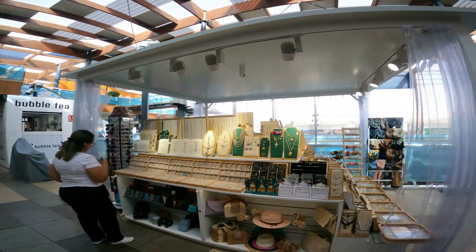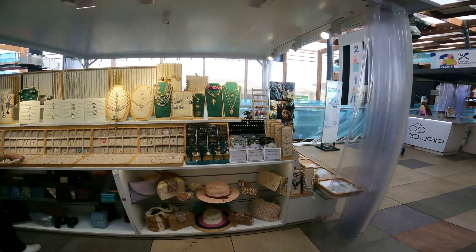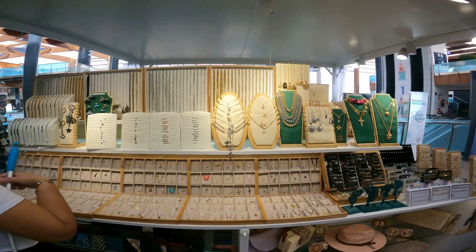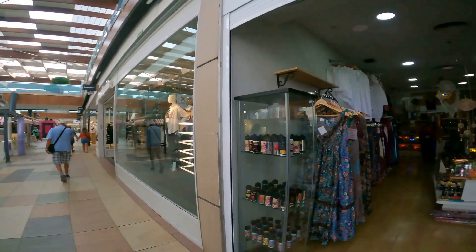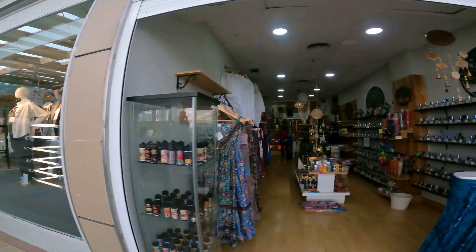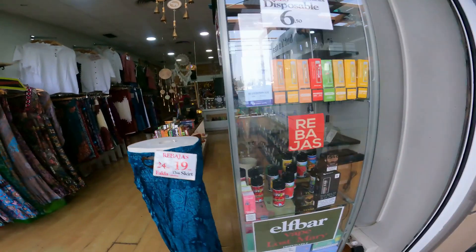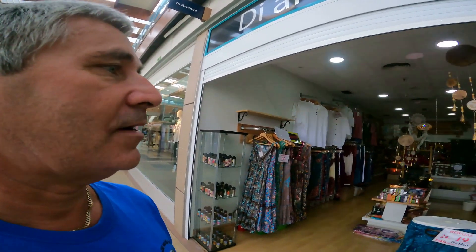Another clothes shop for the women, and we've got some little decorated jewelry and bags. Another shop here that does all the vapes as well, which does a lot of the larger vapes. So if you're after some vapes, you can come down here and get yourself some large super-sized vapes — disposable ones for six euros, sounds like a bargain. And you've got some dream catchers in there as well — liquorice all sorts in that shop.